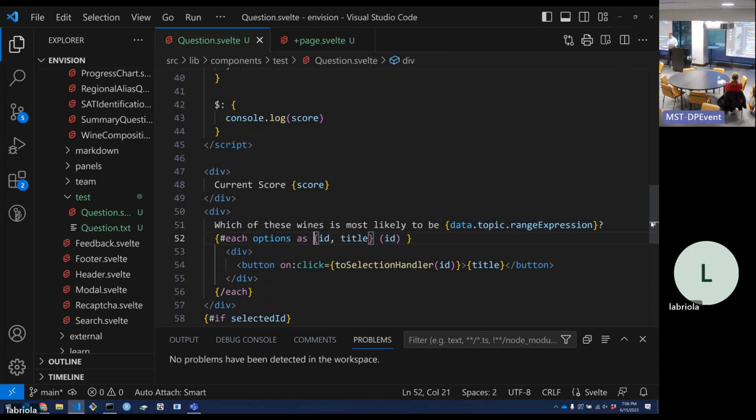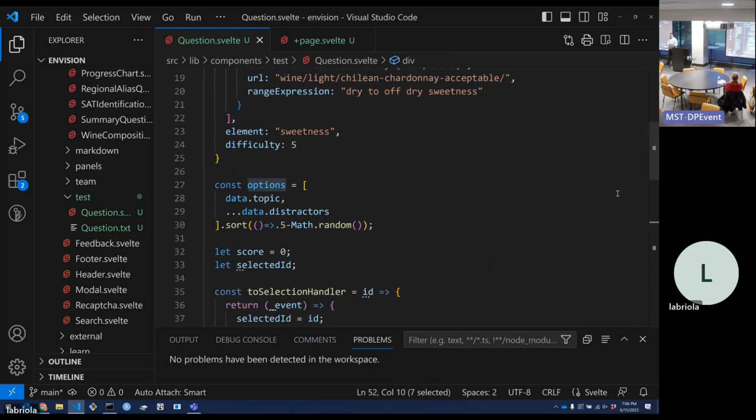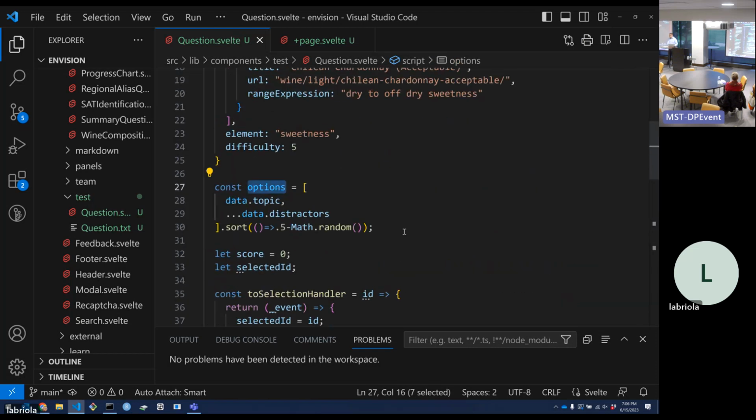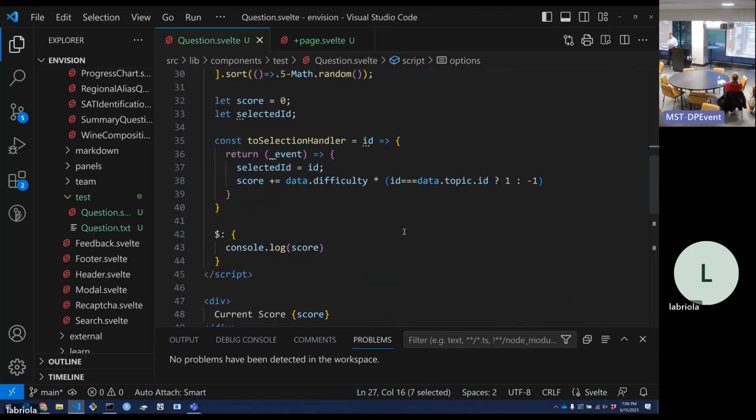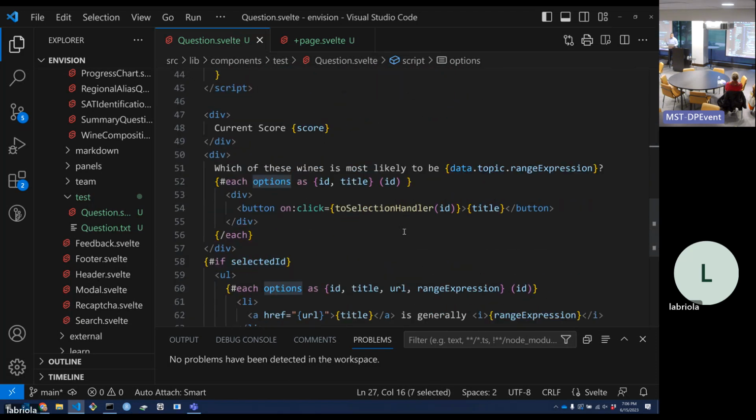This didn't need to change unless options changed, which only changes in the beginning right now, but we might change it later when it gets sorted differently or on some sort of reform. So it really is doing that sort of analysis of what is actually possible to change. If it's possible to change, I should pay attention to it. If it's not possible to change, I can ignore it. It makes that distinction mostly at compile time, I mean, before page load.